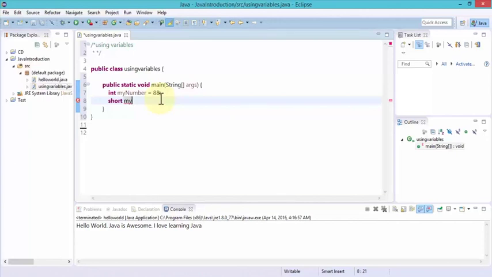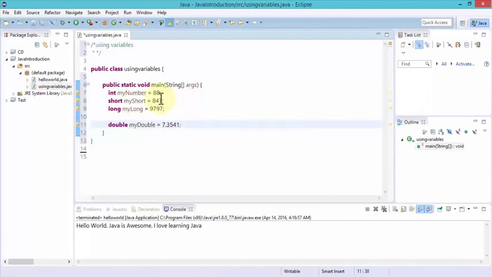I'm going to say myShort equals any number, 847, and next the long type, myLong, would equal another number. I can also show you another one. Let's say it's double. My double would equal, and this time I'm going to use a float number. Float is simply a decimal, so it'll be 7.345 or whatever.